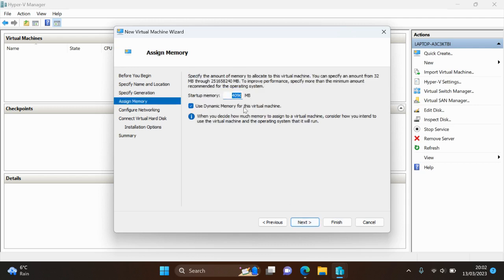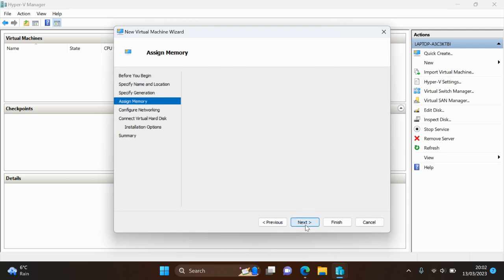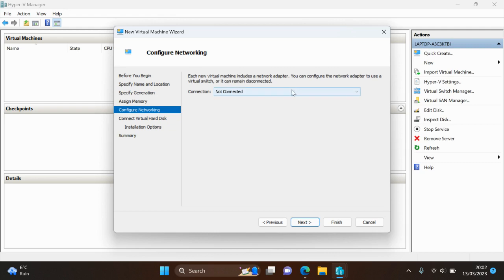And you're going to assign some memory to it. Now, this is important. The more memory you give your virtual machine, the more you take away from your host. So you're going to see significant performance issues if you give too much memory, so pay attention to the actual physical memory that you have in your machine. My laptop's got roughly around 16 gigs, so I'm just going to stick with 4 gig for now.